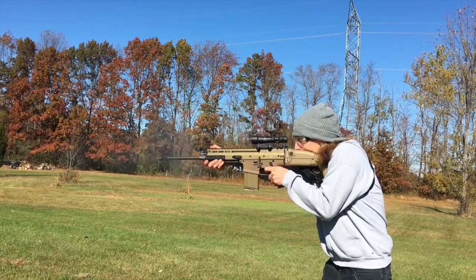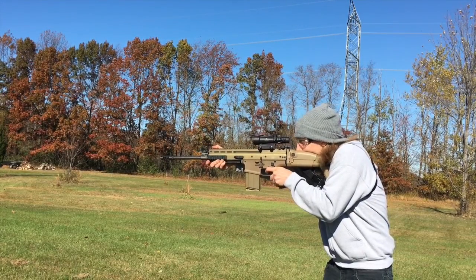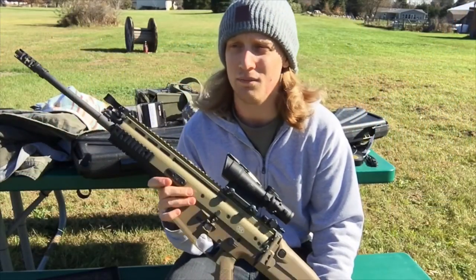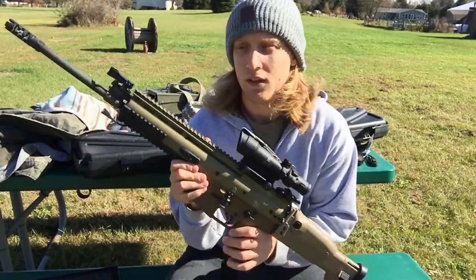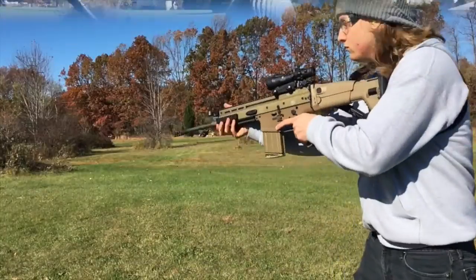Very low recoil. That's one of the big things about this rifle that people really seem to like. It's a very easy gun to shoot. It almost feels like, not like an AR, but it's kind of like an AR on steroids, I kind of call it. Not as bad as an FAL or an M1A or an AR-10, so you can control it a little bit better. And yeah.